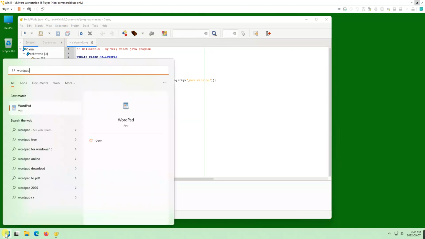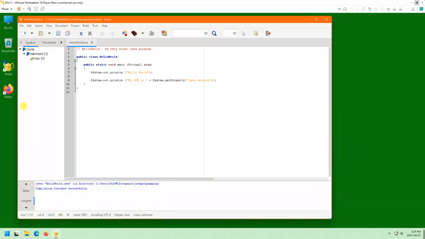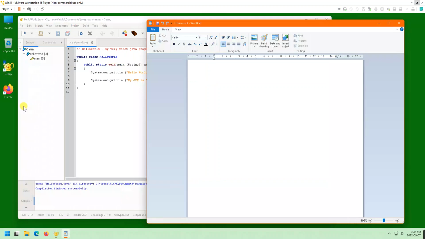So let's find Wordpad. I think Wordpad and TextEdit are very similar to each other. I think on the Mac, TextEdit is a little bit stronger, whereas in Windows, it's a combination of Wordpad and Notepad. Those two together are the equivalent of TextEdit. But here we go. So we've got a simple document, and we want to take our output from the program and put it inside. So here's how simple that could be.